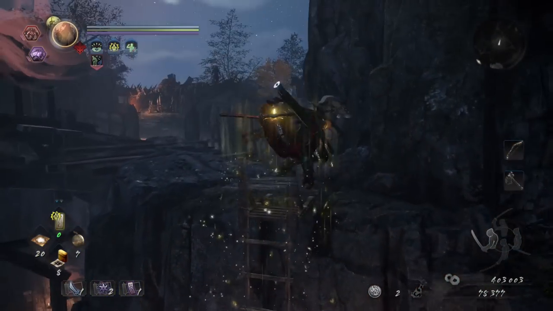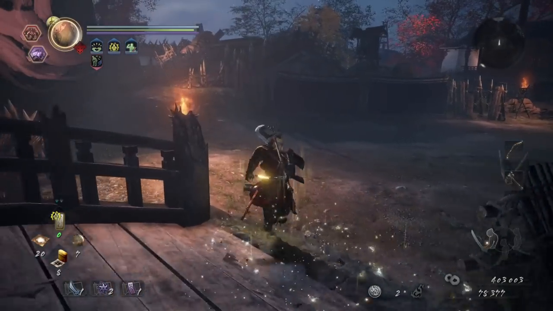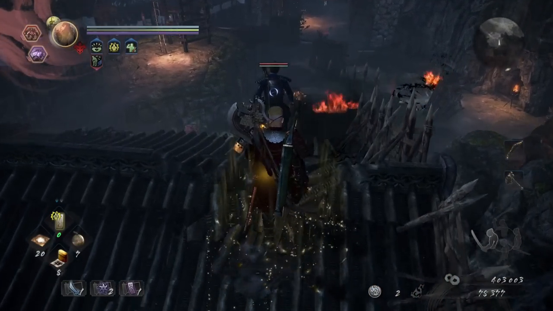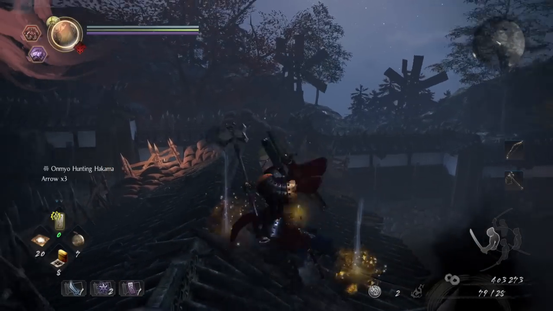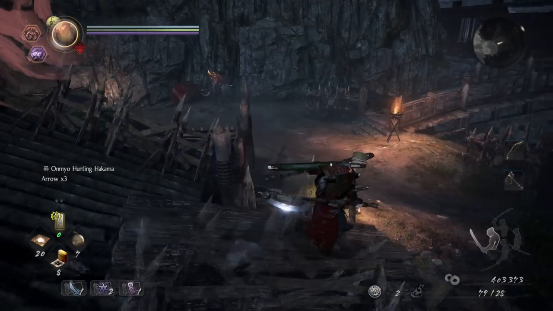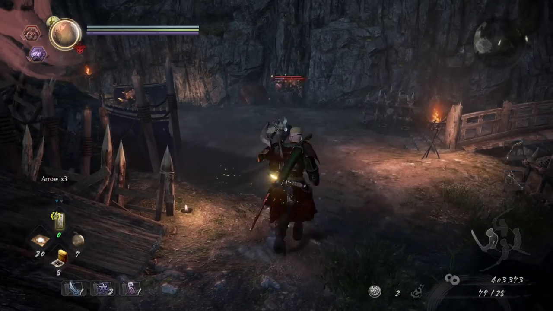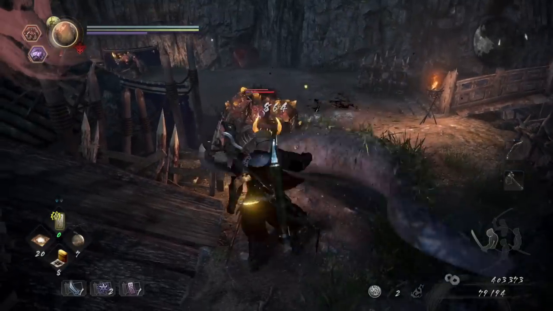Head on up. Now there's the two Yokai. Ignore them for now. Instead, we're going to go over here, and come on up and get a backstab. Next, I'm going to lure the Yokai over, ideally one at a time, just so you're not overwhelmed with double Yokai.